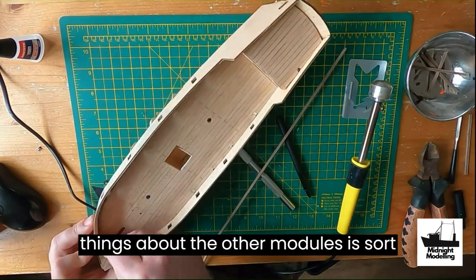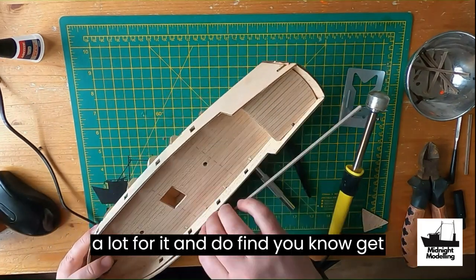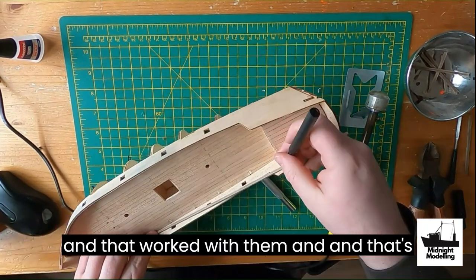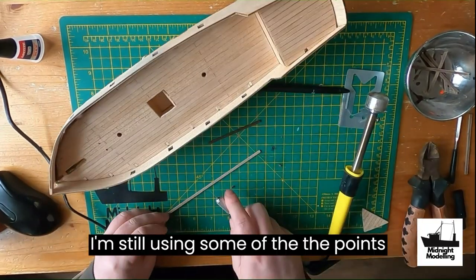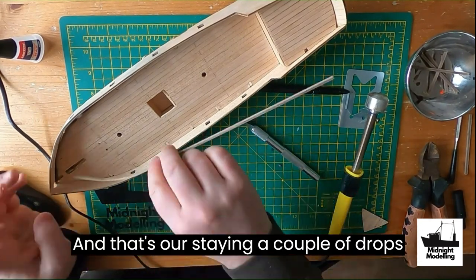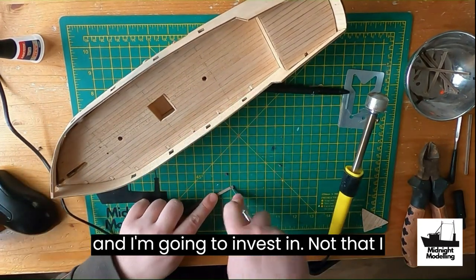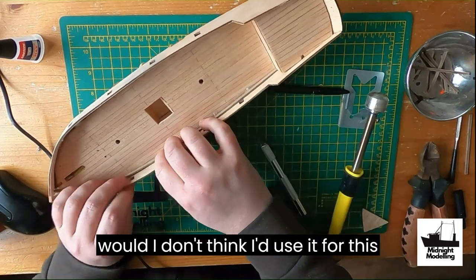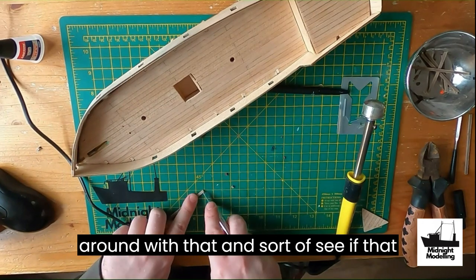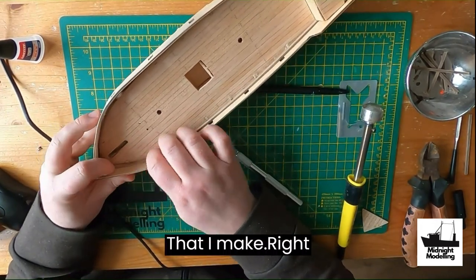But one of the good things about the OcCre models is the paints that you get, you do get a lot for it, and you find you get quite good value for your money. So I'm still using some of the paints that I used for the Bounty launch, so I'll stain a couple of drops in it, and paint these. I'm also investing in an airbrush soon. I don't think I'd use it for this, but I'm going to have a play around with that and see if it helps with some of the models that I make.